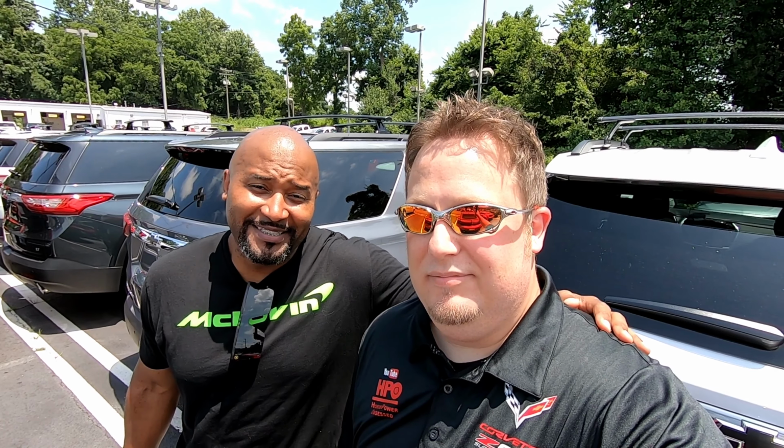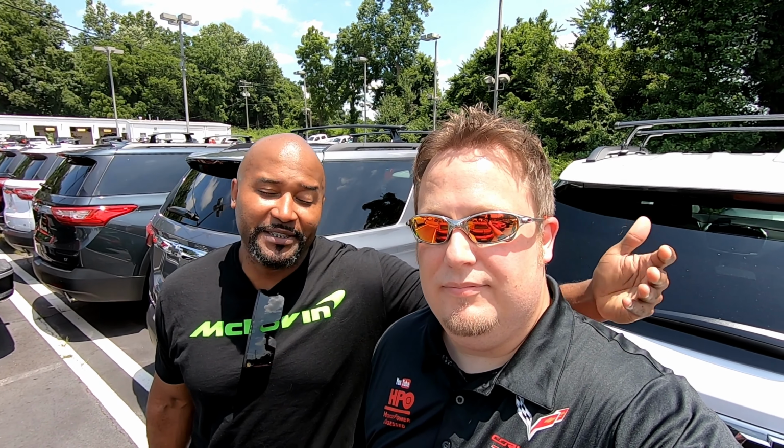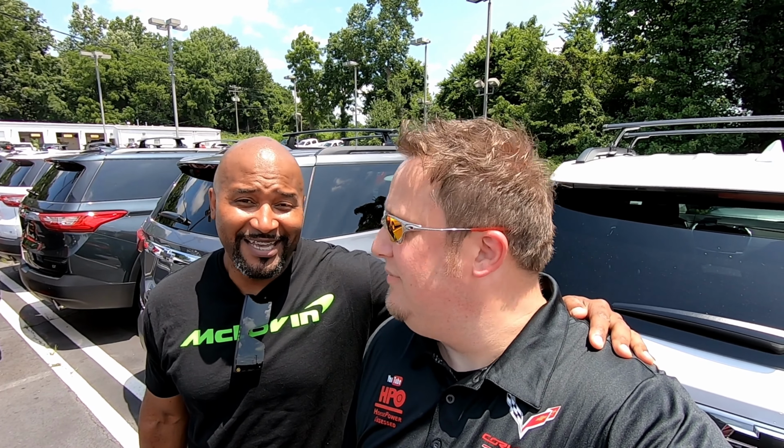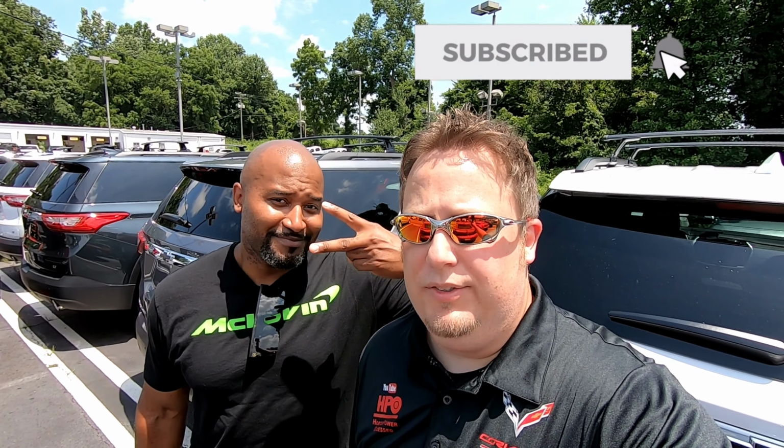This car, it's a unicorn in the Corvette world. And even though the C8 is coming out, it's awesome to see that people can still appreciate what the C7 has to offer. And you're just gonna have a blast here, man. I'm telling you, you're gonna love it. And I can't wait to do some more content with my man here. Absolutely. Two ZR1s just doing what we do, having fun, kicking ass, taking names. Only one thing better than a ZR1, and that's two ZR1s.